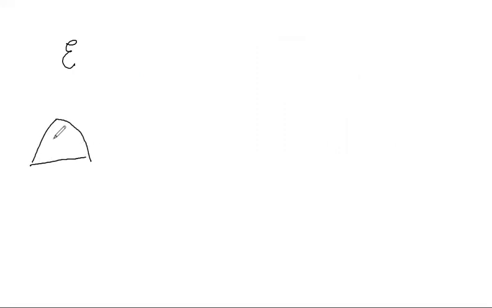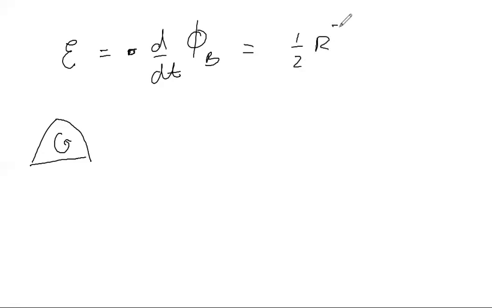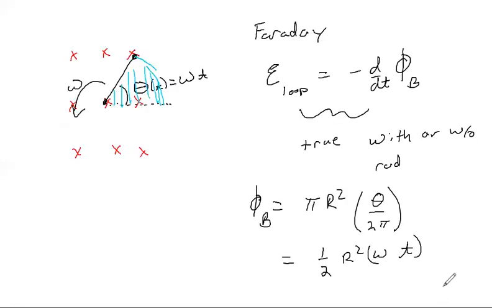So the EMF generated around this must be minus the derivative. And again, I'm not worried about minus signs. The minus signs follow what you would get from Lenz's law. The EMF is going to look like the derivative of the magnetic flux, and that's just going to be 1/2 r squared times B times omega, because I just take a time derivative. Oh, I forgot my magnetic field. Let me put that in there. Sorry.